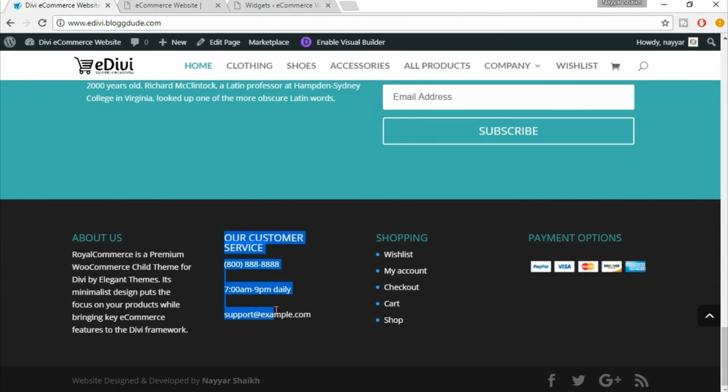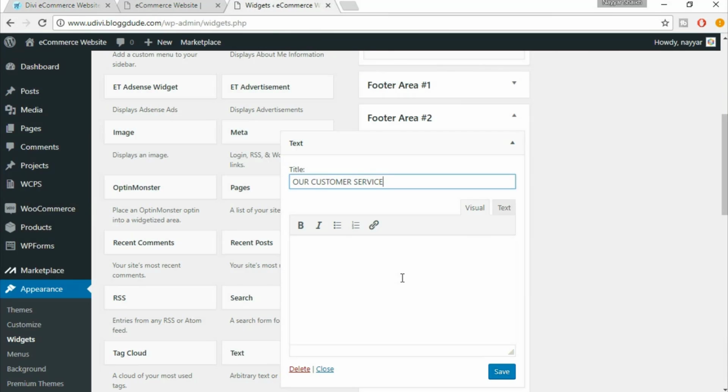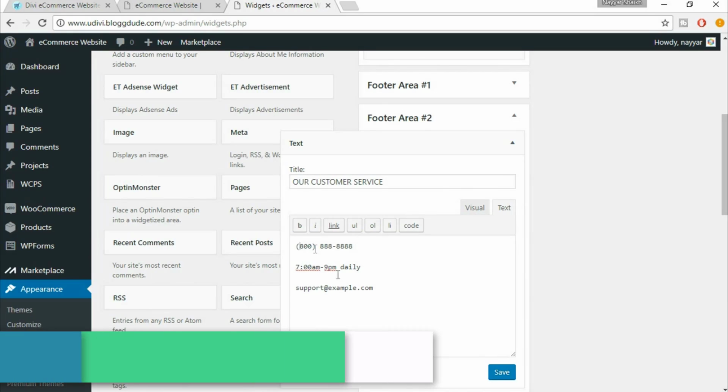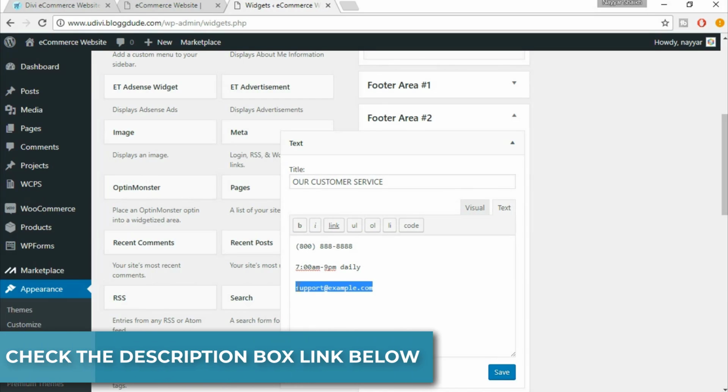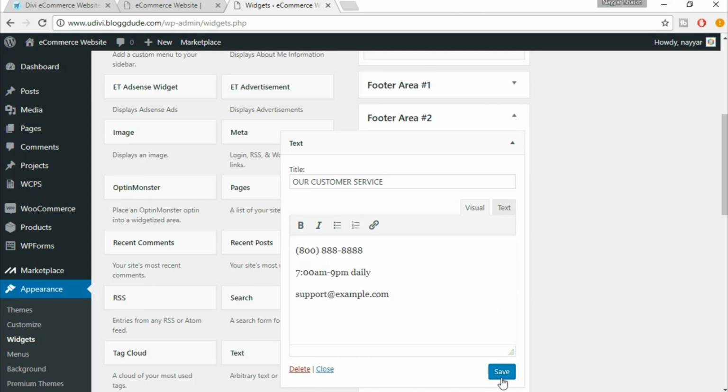Now copy this, this much, and come over here and paste it over here. Now from here you can change everything, like instead of this number you can change your number, instead of this email address you just have to retype your own email address. So that is very simple. Now click on save.